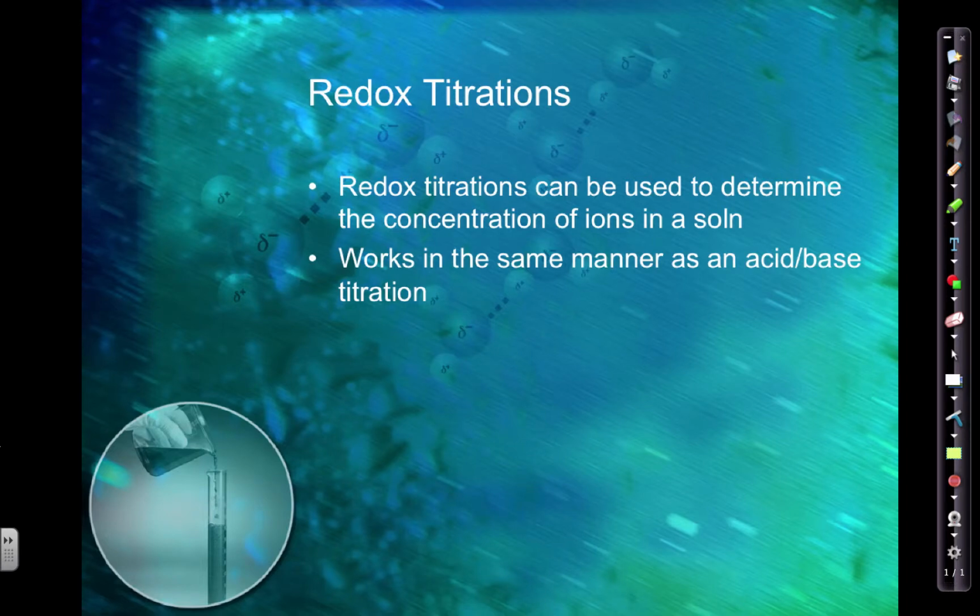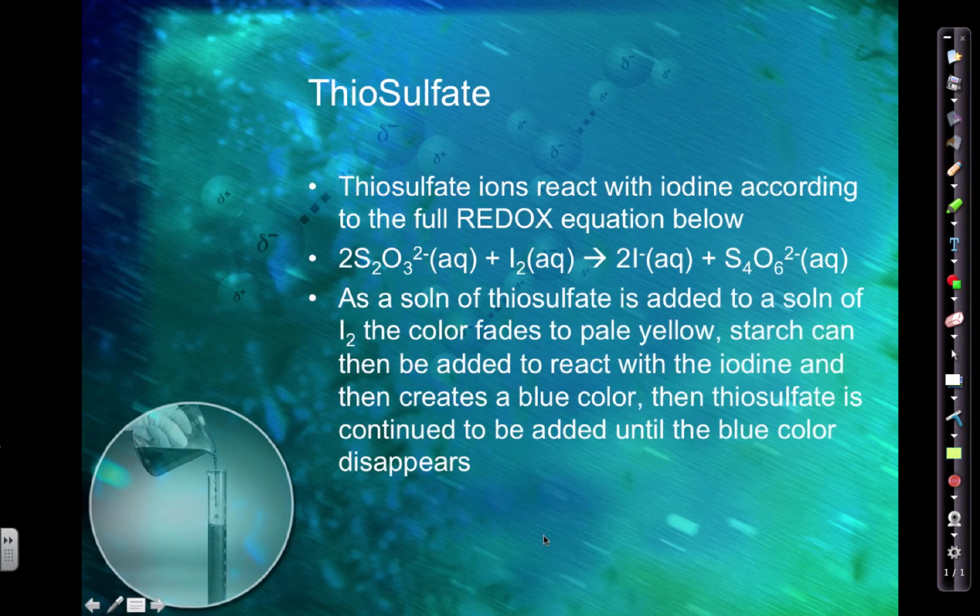Alright, so in this video I'm going to go over how a redox titration can be calculated. I've got two questions that I'm going to go over, and they can be a little bit complicated, so you need to make sure that you're paying attention. It works in the same manner as an acid-base titration, so you're really looking at finding moles of one substance with a chemical reaction, but they can be a bit tricky.